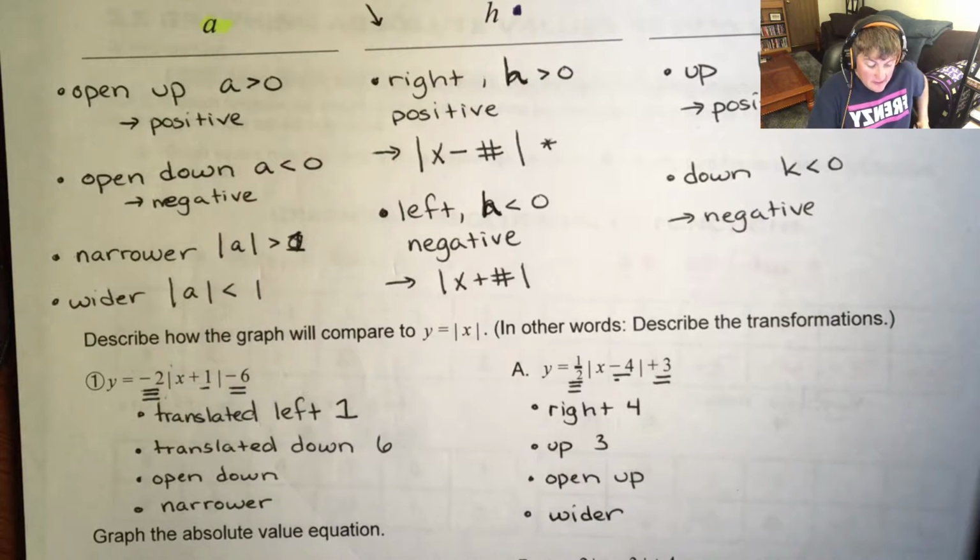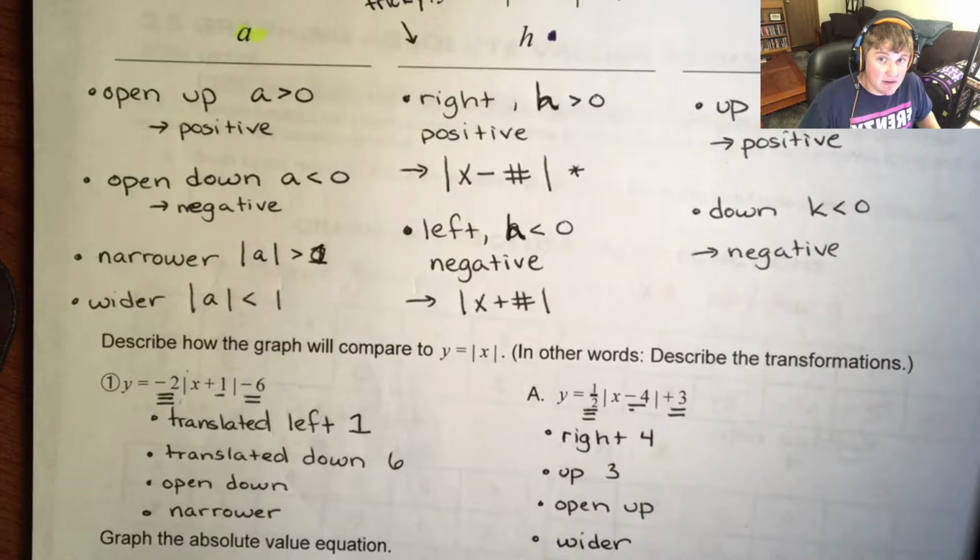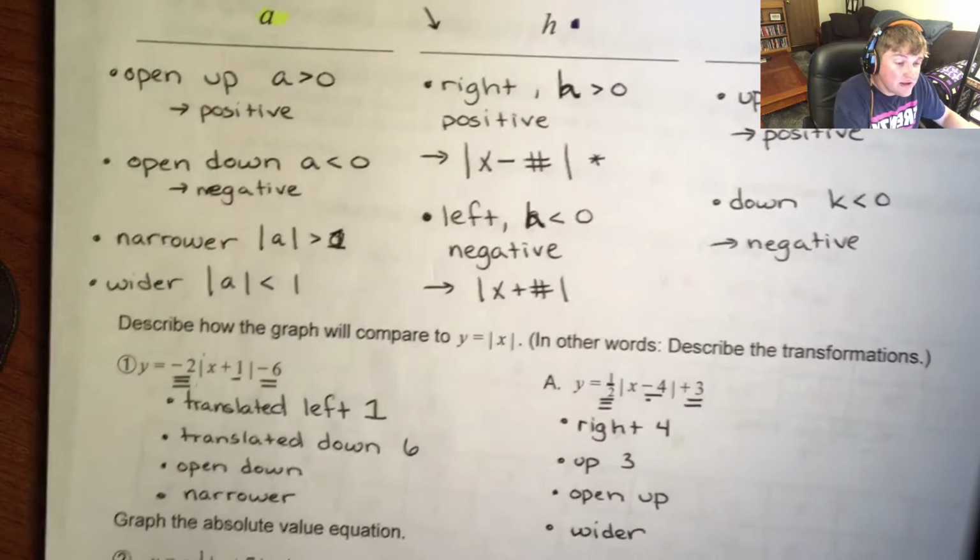So that is it for describing the transformations. That being said, knowing what the a value, the h value, and the k value are is very important, because they make graphing so simple if you know what they do. But if you don't, then you're going to have to do a lot of plugging in x's, getting out y values, plotting the point back and forth, back and forth. And that can be quite difficult, where if you understand what these transformations do, it helps you quite a bit. So let's go ahead and see how they're going to help you.